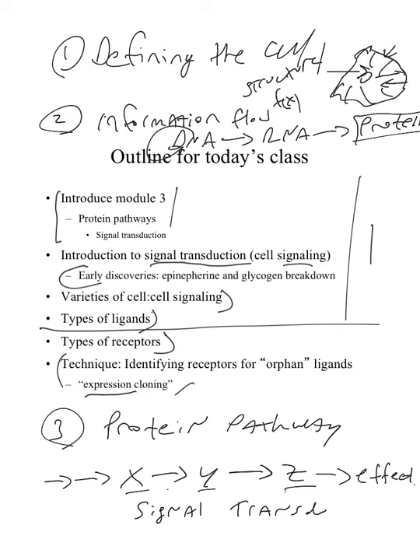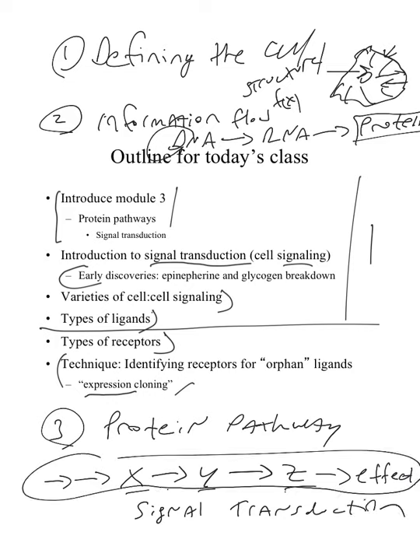Particularly when this intracellular protein network that I've indicated here is set off by an extracellular ligand. So a ligand from outside the cell, released from a different cell, perhaps even somewhere else in the body, is acting on receptors at the surface of the cell that then initiate the activation of this pathway. So that's what we're all about for Unit 3.